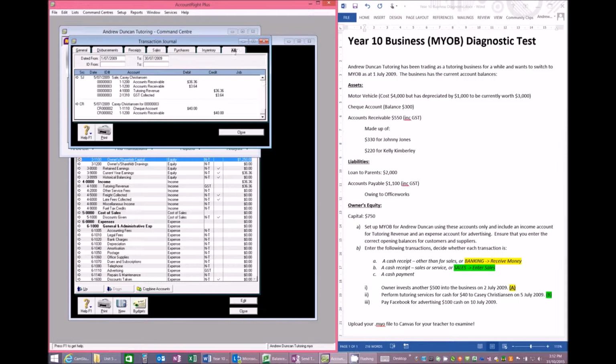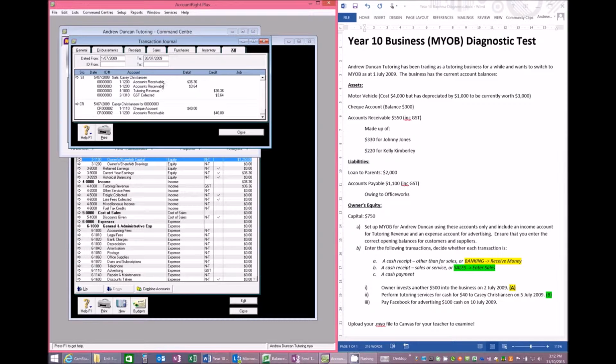So if you need to be in the all section, it basically creates a debt to Casey Christensen of $40, and then instantly after that happens, she'll pay cash and reduce that debt. This is all just so that the GST collected is the correct amount for GST purposes. Okay, but we'll just let MYOB take care of that.